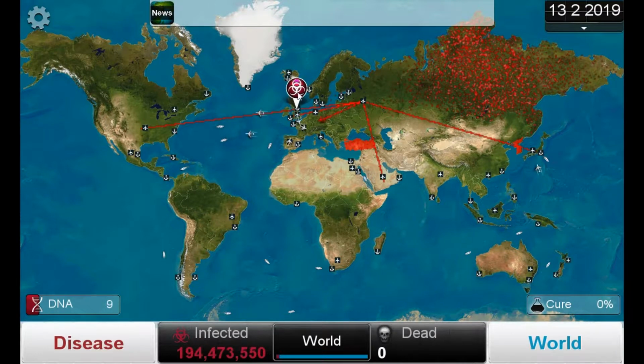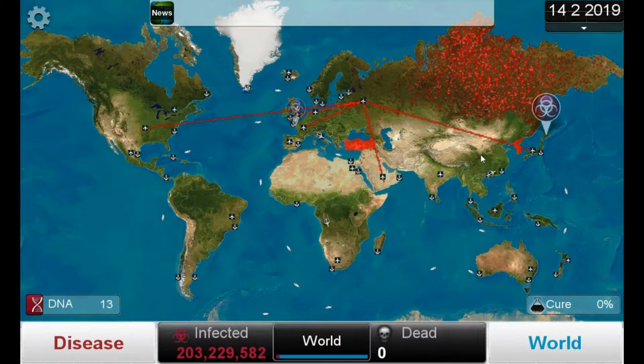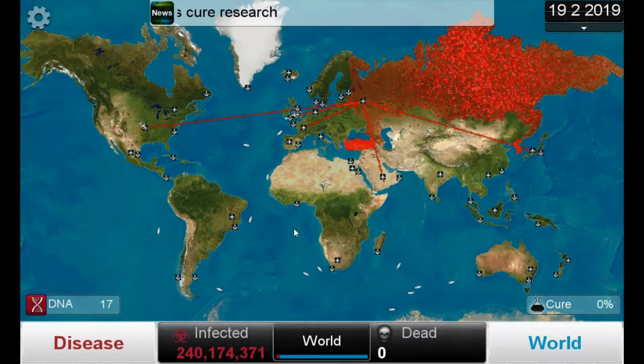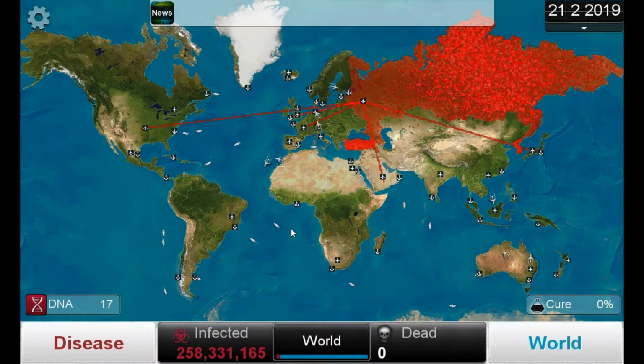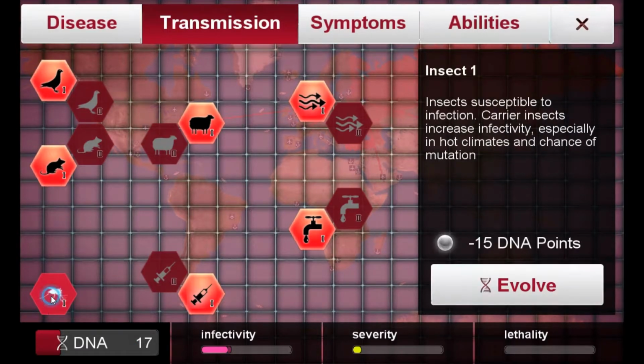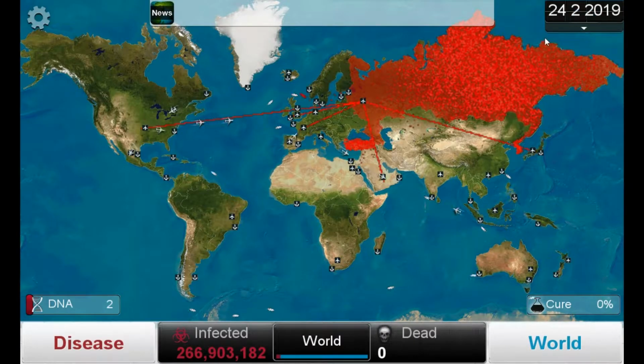So I've gotten a lot of countries started, even though they're just now starting the cure. The point in this game is to kill everybody before they can cure it. And the first step in killing everybody is infecting everybody. So at first I'm not going to worry about killing people. I'm going to go ahead and involve insect. I've got all the first stage transmissions. My next step is to get these two and watch the map, really.